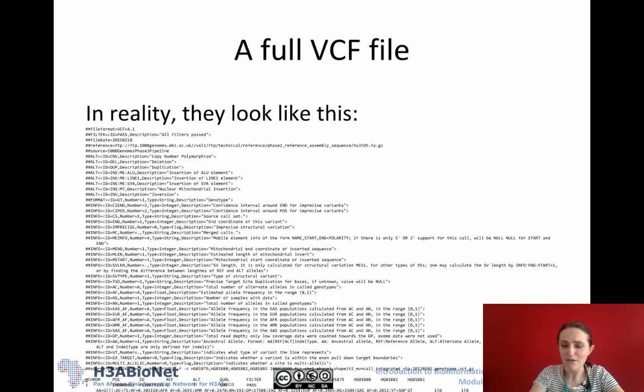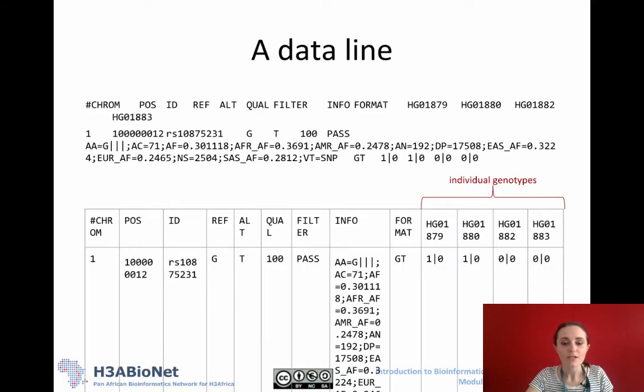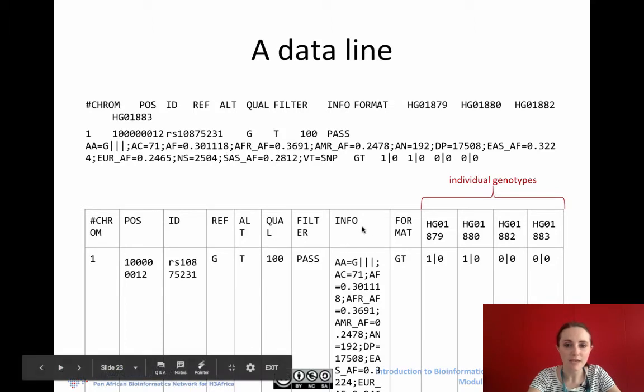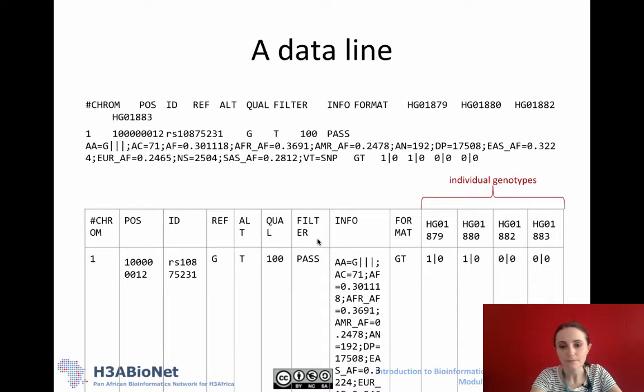If we actually look at a full VCF file, and this is one that's come out of 1000 Genomes, they are big and busy and messy and not the most obvious to follow, but I'll give you some tips on how to work your way through. You will get different things in different VCF files. So I've just condensed down the INFO column here. There's loads and loads of information there. But we have things like the quality score and the filter. Again, if you don't have these, it will just be a dot.